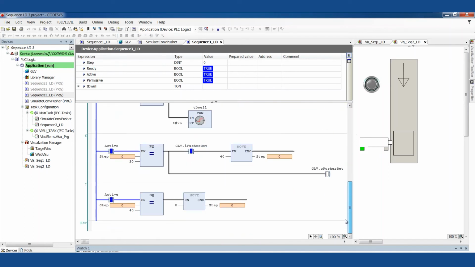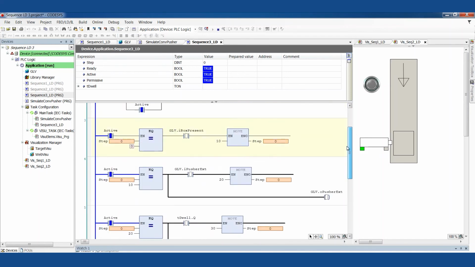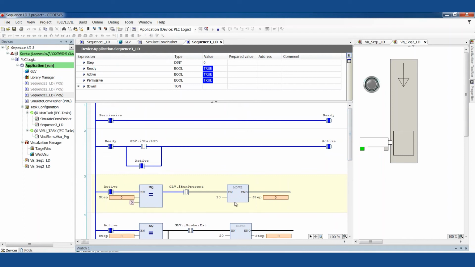And obviously this is a very small program, but many real world programs are a lot bigger than this. You can have tens or hundreds of steps. Of course, my personal argument, if you have hundreds of steps, maybe you should consider chunking some of those down into smaller sequences. But that's a topic for another day.